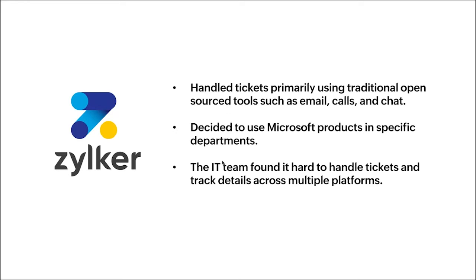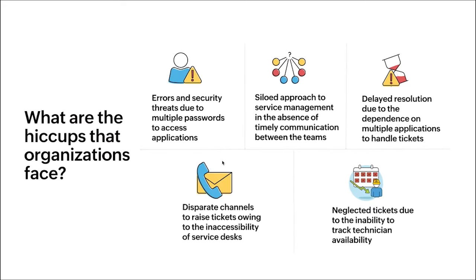Now, the IT team is finding it hard to handle tickets and track the details across multiple platforms where they have to track on the open source tools as well as the Microsoft products. So, with these challenges, some of the main issues that Zilker faced were number one, they had a lot of error and security threats because of multiple password management.